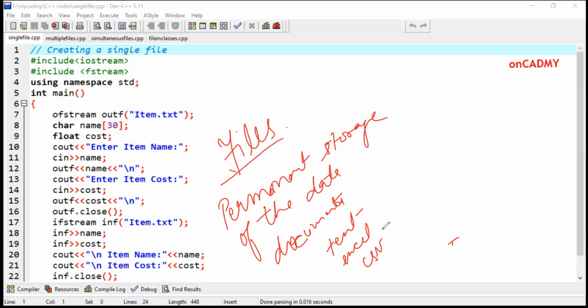So we can store data in a document file, that is doc or docx, a text file, which is txt, or a CSV file, that is a comma separated file.